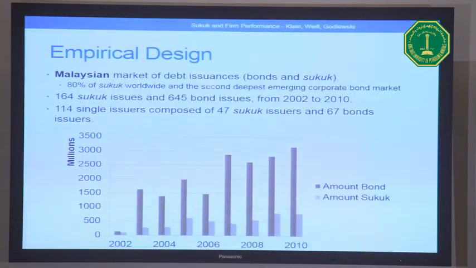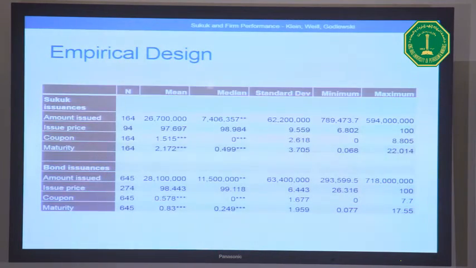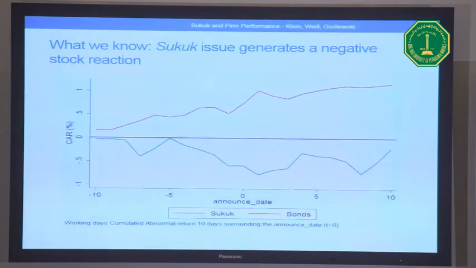Okay. So here is the sample. You can see that sukuk issuances are much lower, but a bit increasing after 2004 due to Security Commission of Malaysia efforts to promote Islamic finance. Here is a quick overview of the sample. You have some differences, but just to show that it has an issue price, a coupon, a maturity too. So for Bloomberg, it's just like bonds. No differences. But there are differences.